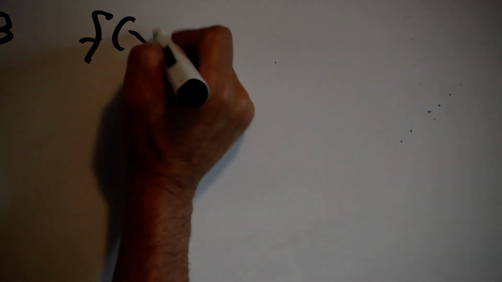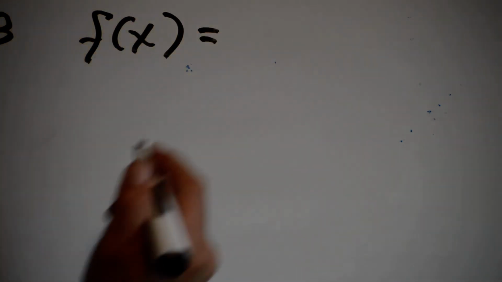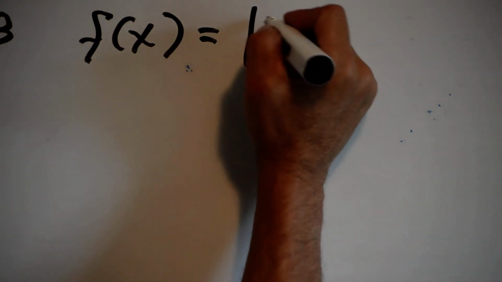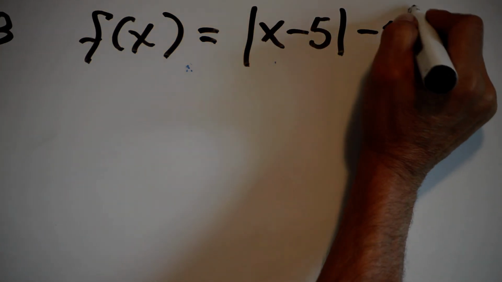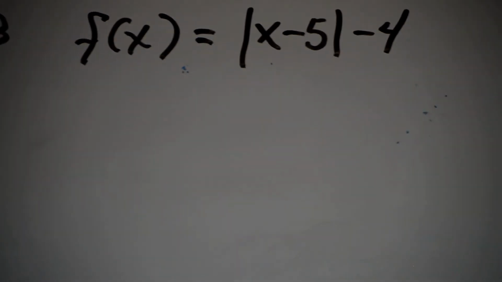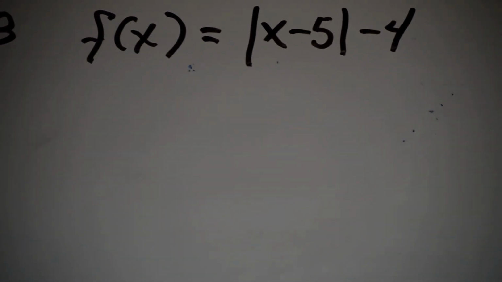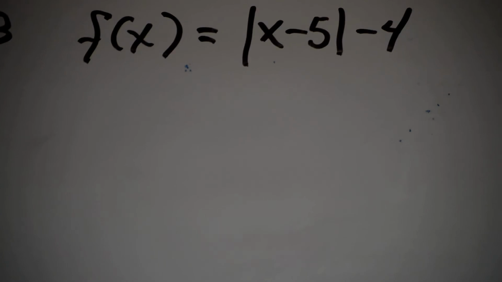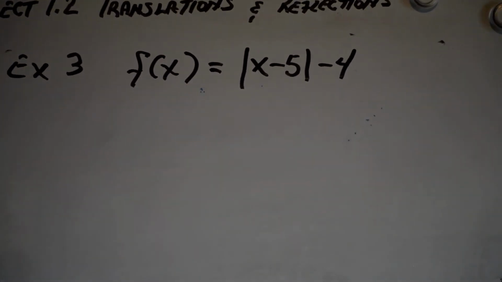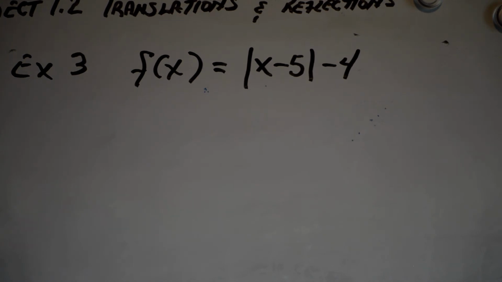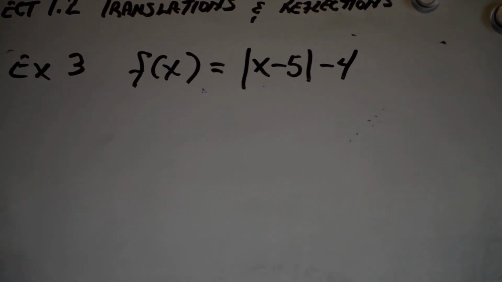Okay, so we're going to have my function f of x is equal to the absolute value of x minus 5, minus 4. Uh-oh, let me make sure my camera's okay. I've done it before where I really messed up. I hope you guys were able to see that last problem in its entirety. If not, you can go back and listen to everything, because I pretty much explained everything we did.